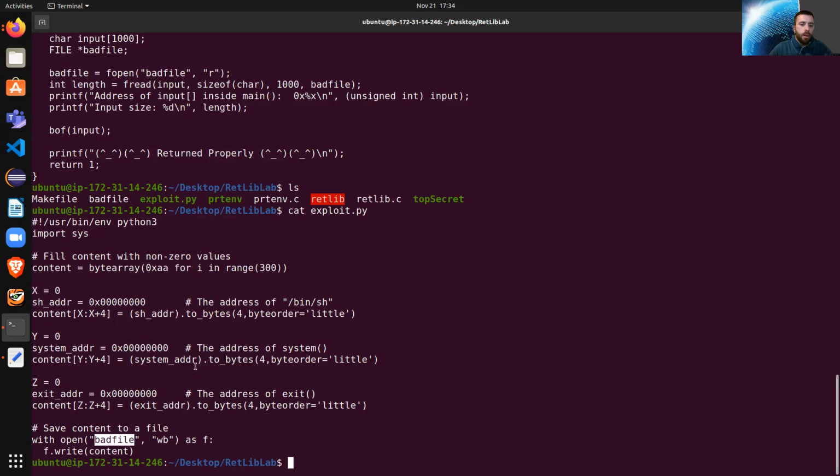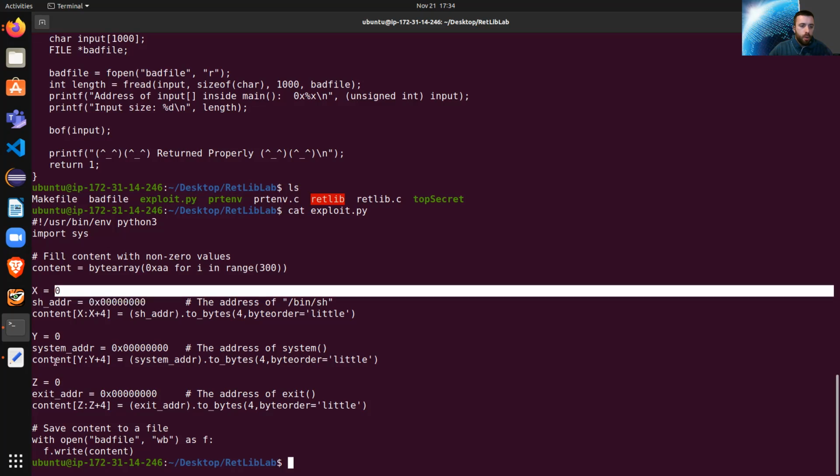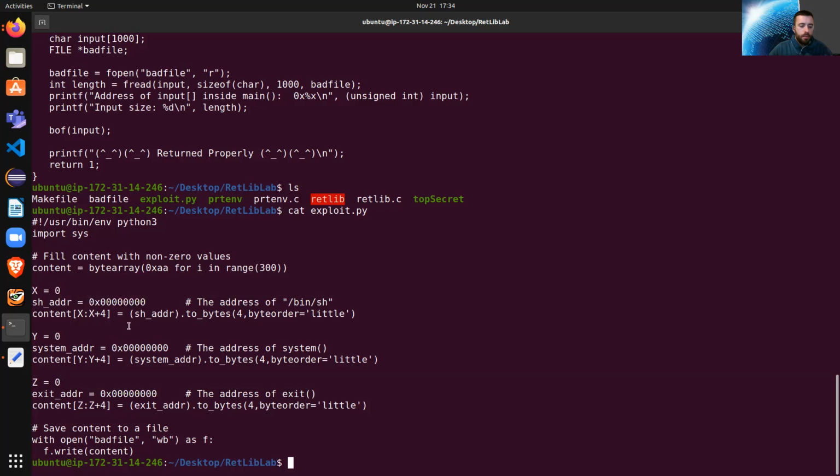We need to find the system address. We're going to put that here. We need to find the exit address, which we'll put here. And then we need to find the bin/sh address. We're going to put that there. We also need to figure out what these X, Y, and Z numbers should be. So we're going to explore how to do that next.